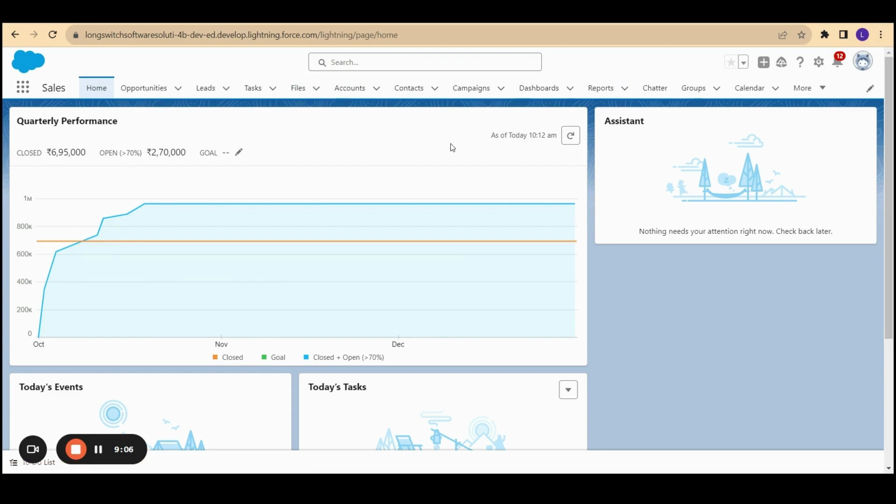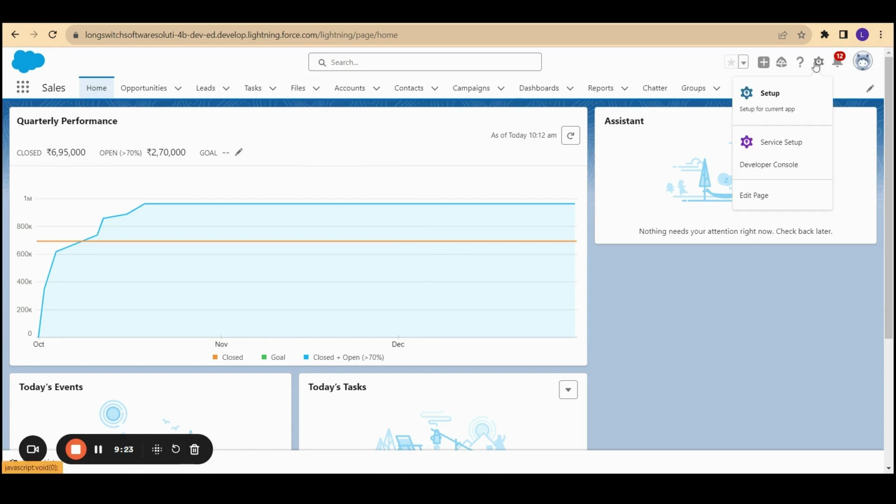So this is a pre-existing setup. You can leverage this to populate your information, or as I mentioned, you can create your own custom objects and then a tab for each, and then you can group all those custom tabs into your own custom application.